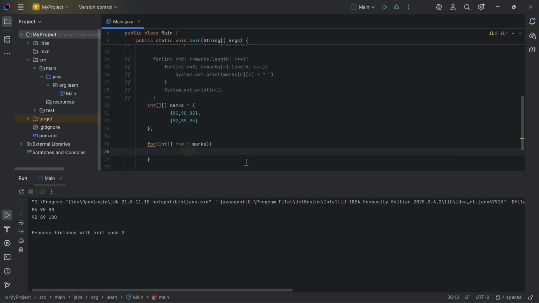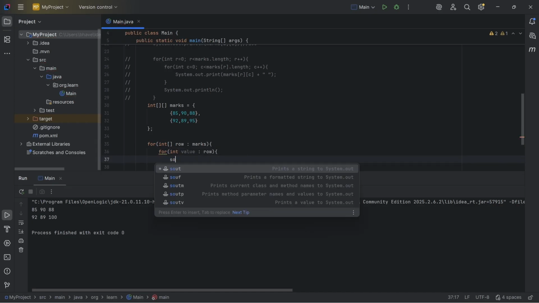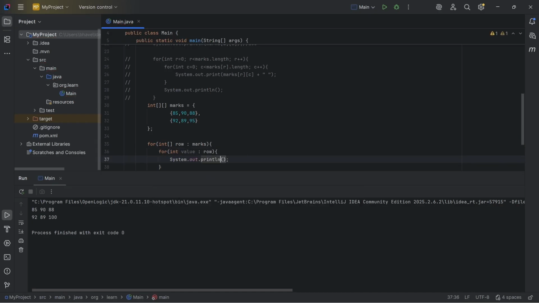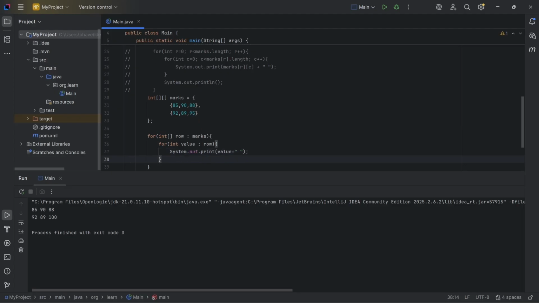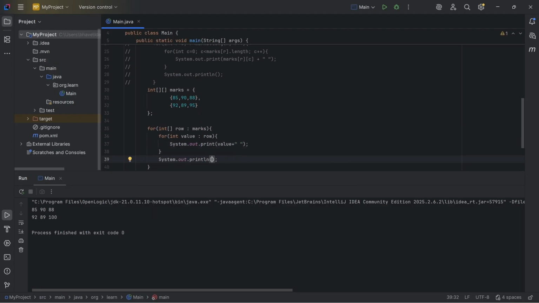and then again with that row we'll iterate, which contains integer value, and we are iterating row, and we can print here, instead of ln we'll print value plus, we'll give some space, and here again we'll give the line break.